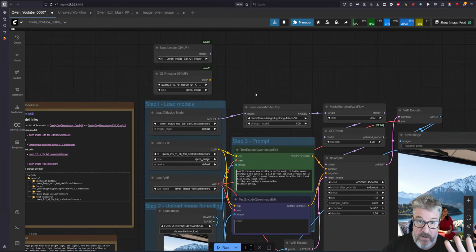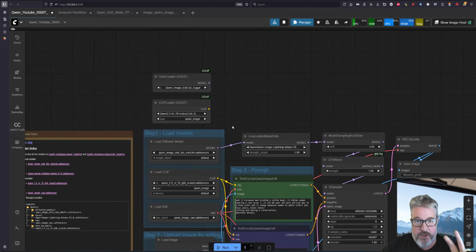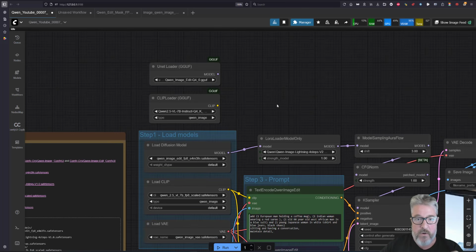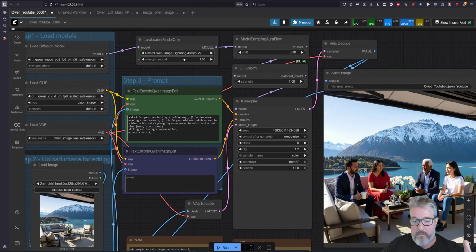There are 3 files for the GGUF though, okay? I don't want to forget this part. In the clip loader right here, the instruct, there's 2 files. It'll be clear in my markdown here, but there's 3 files. There's a little extra one that you have to place right next to the instruct, okay? It's like MMPROJ or something. So make sure that that's there. Instructions will be in that file. And everything else is pretty straightforward.